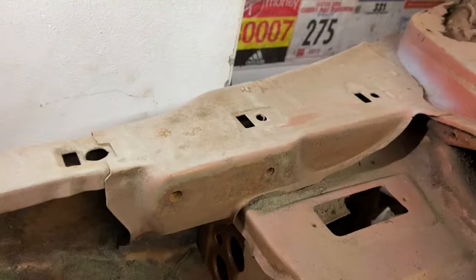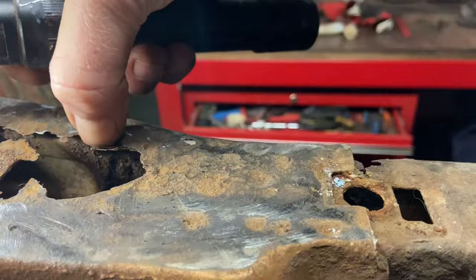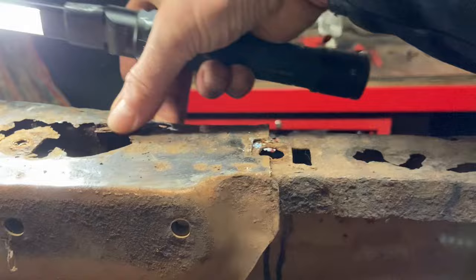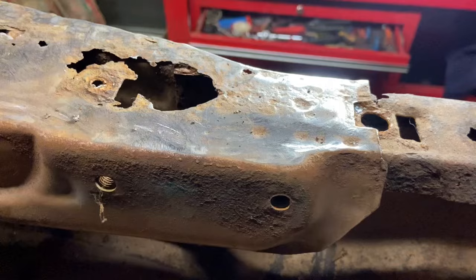Yeah, you can see it there. Okay, I think that bit there is the end of this piece. So the replacements possibly go up a bit further than the original panels. Very interesting learning. If I'd gone in there gung-ho with a cutting disc, you know, we've got to find out exactly where the panels start and finish, and then you can work out what you need to be doing, I think.